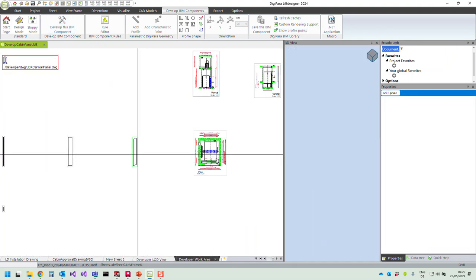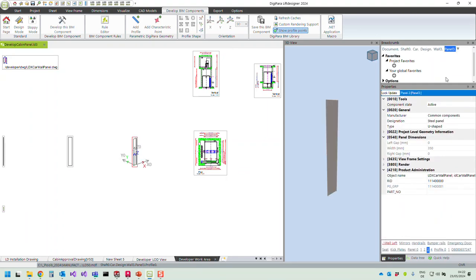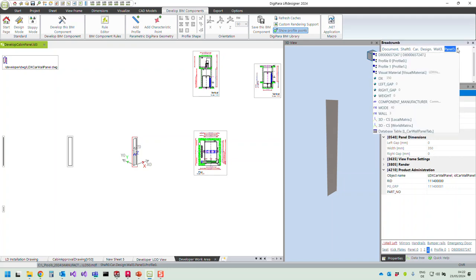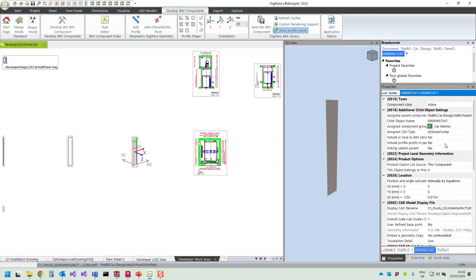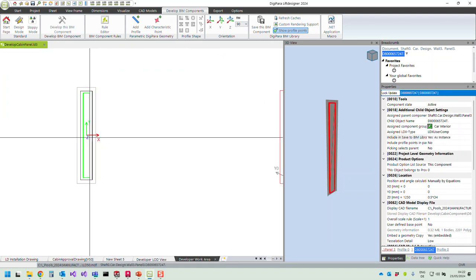What we see here is that the related CAD file is missing. So let's go to the data structure here, and we choose the CAD model, and under include in Save to BIM library we choose yes as instance. This will show the component here accordingly.